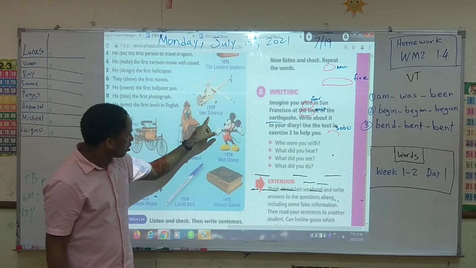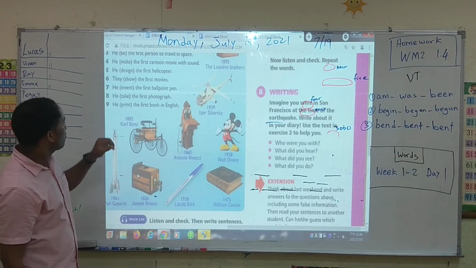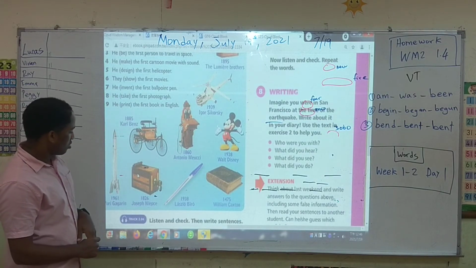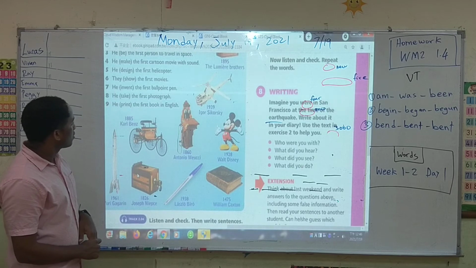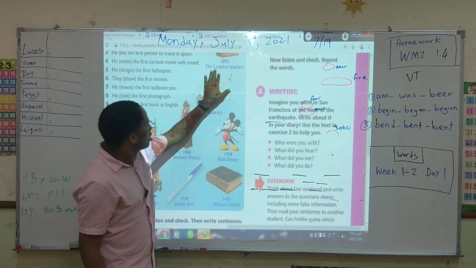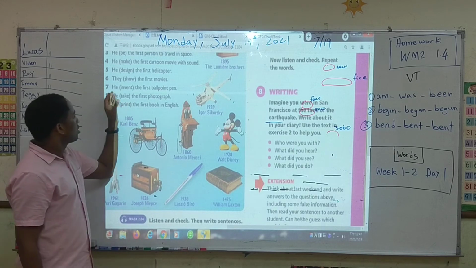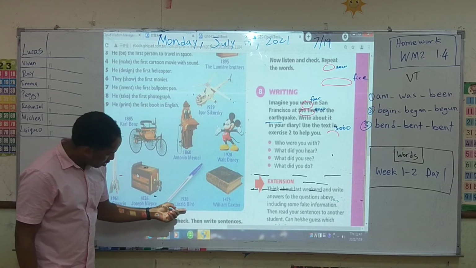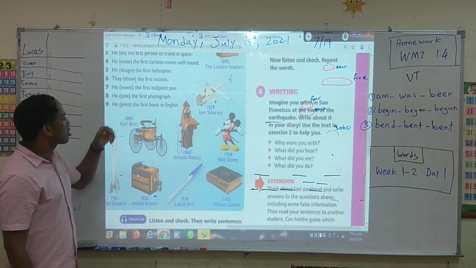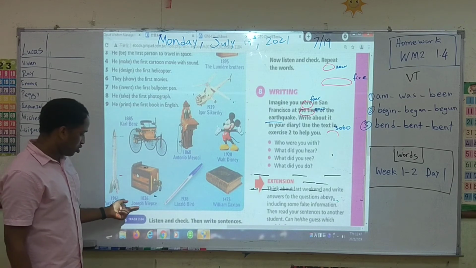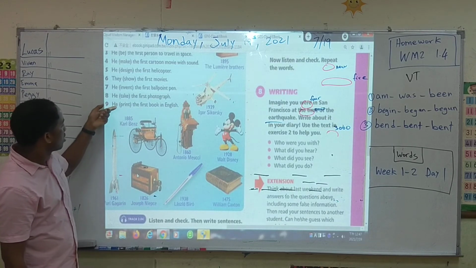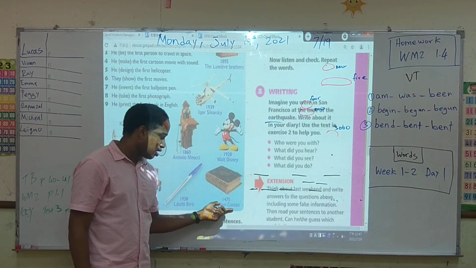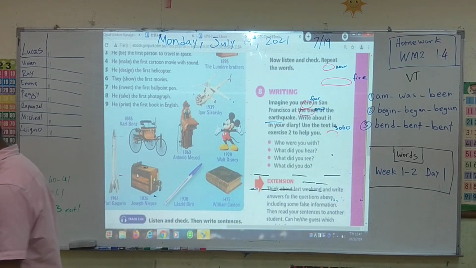Igor Sikorsky. They showed the first movie. The Lumière Brothers. He invented the first ballpoint pen. Lazar Biro. He took the first photograph. Joseph Niépce. He printed the first book in English. William Caxton.